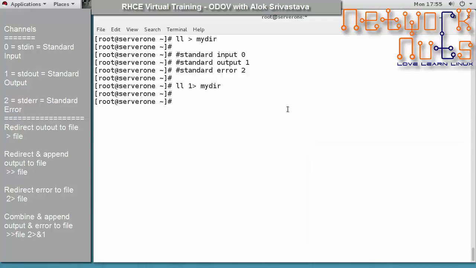Okay, now if I do this, ll is, I have intentionally made it wrong, right? I say 1 to my dir and 2 my error. Can you expect the output? What I am saying is, if 1 means standard output, if the command is right, then send the output to the file mydir. But if 2 is the number for error, if in case the command is wrong, create a file myerror and the error should be there in the file.